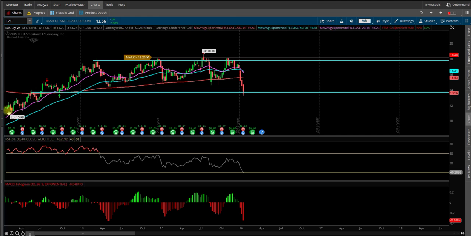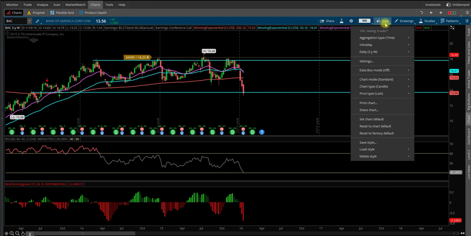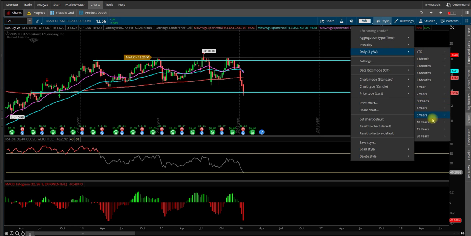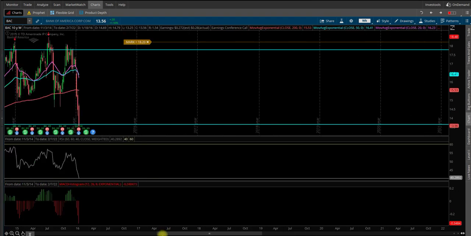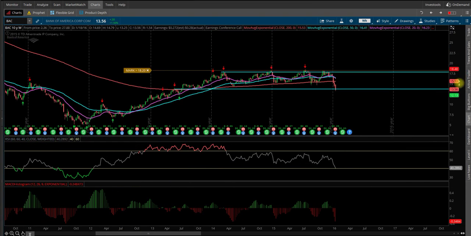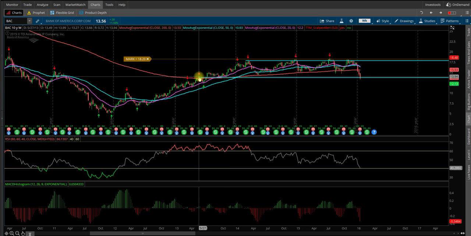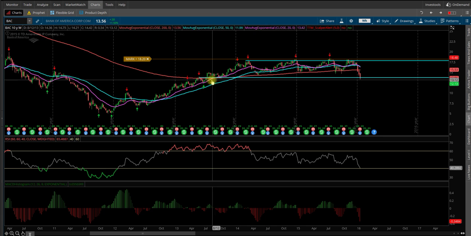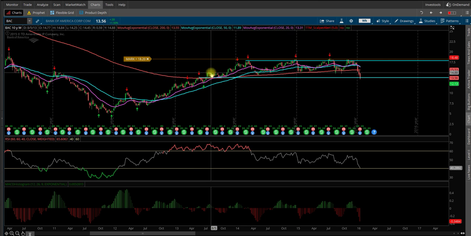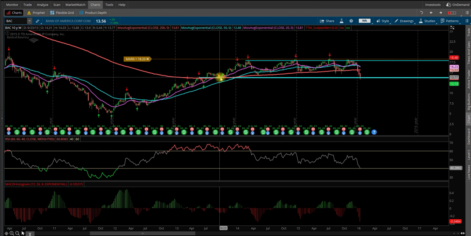Now, I don't normally want to go back further, but I need to see some more information. So let's go back to, let's just call it 10 years weekly. And I can see it already. This is a beautiful chart. Okay, so right here, on a weekly chart, this is where you were looking for the trade. This came in really nice here, got above it, tested it, and never went underneath the moving average. This was hands on deck, go for it. So this was really, really nice.